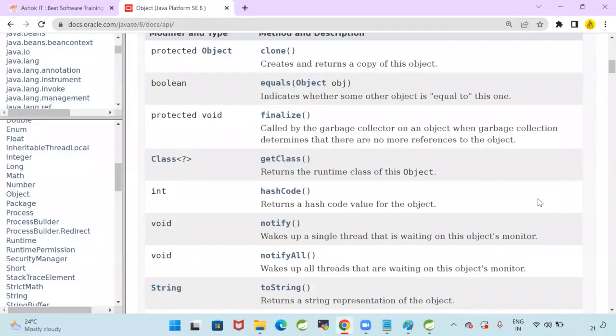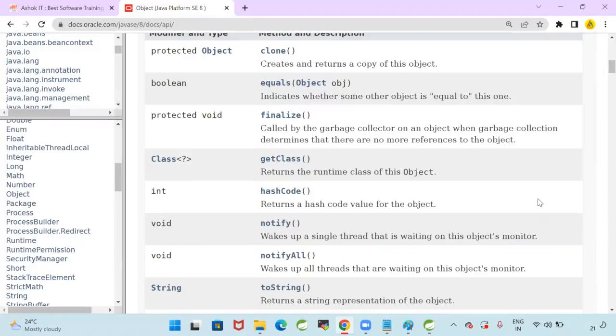There are 11 methods available in the Object class, like getClass, hashCode, equals, toString, wait, notify, notifyAll, clone. Like that, there are so many methods.